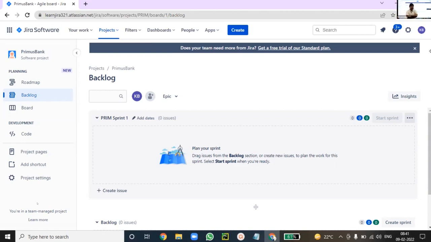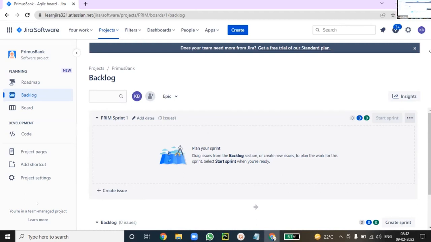What is a product backlog? First, your Scrum Master will decide what we have to achieve by the end of this product. What are the various items we have to implement in the product will be decided first. All these items are entered in a product backlog. Yesterday, I entered them in an Excel sheet. Actually, in a company we enter them in a cloud tool, that is the Jira tool.